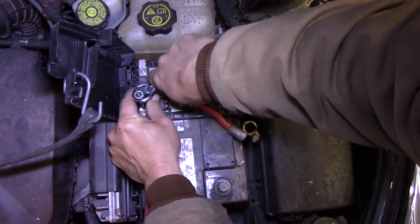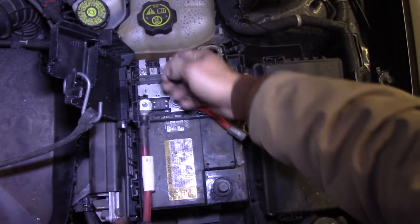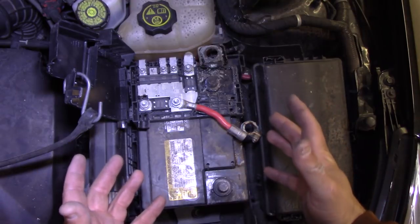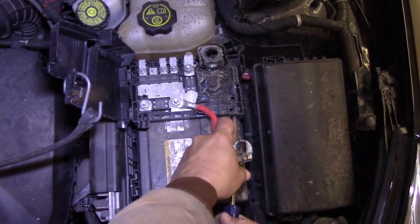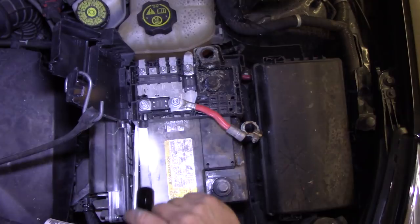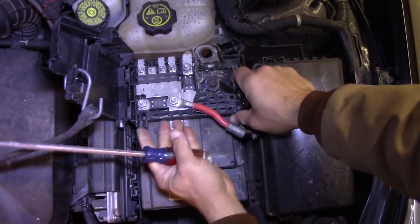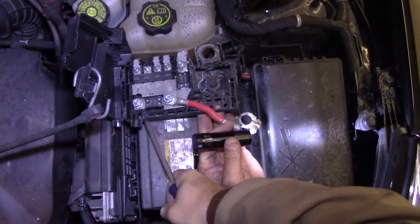Okay, that was pretty tight. Alright, now we got that out of the way. Now we just gotta take this piece off and lift it out of the way — and this is kind of a pain in the butt too. You kinda gotta pry it out from the sides; there's little tabs underneath there but they're kind of hard to get to — not impossible, just nearly impossible. Once you get one off you can work it over, finagle it with a little bit of creative prying.